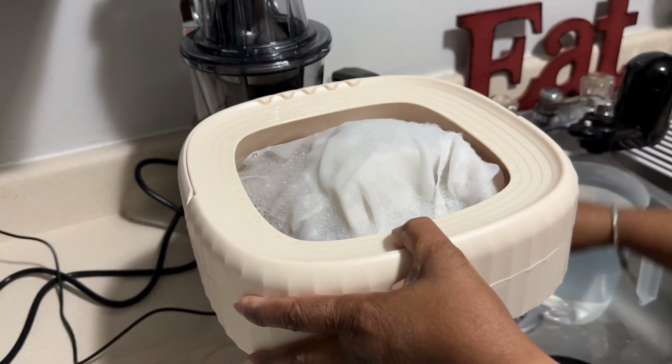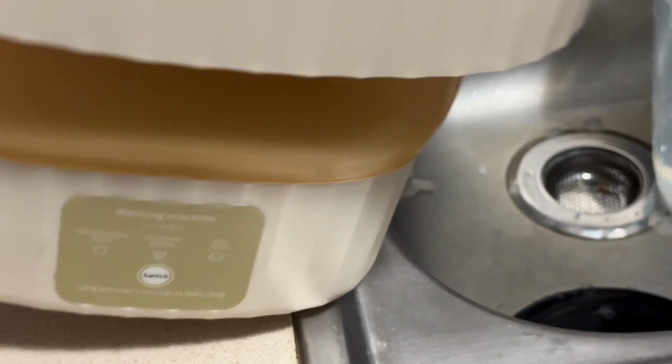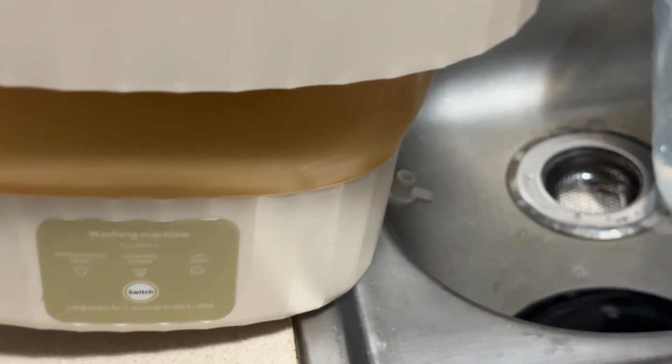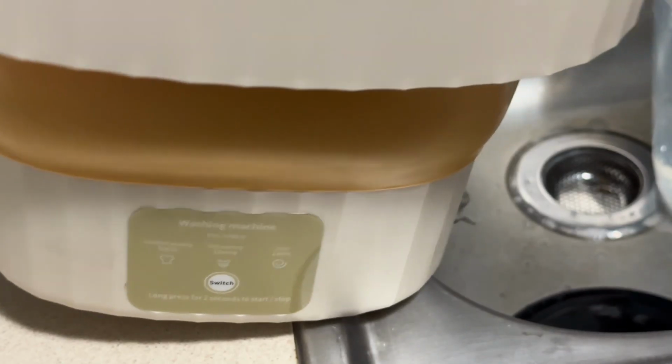If anybody really knows what that blue light is for, I don't remember what it said in the instructions, if it did. But if anybody knows what it is, hit me in the comments. Let me know for sure what it is. Or if you believe like I believe that it's a sanitizing light, let me know that too. Y'all give me some feedback on the light on the washer.